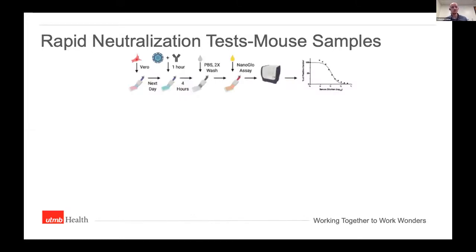The goal of this project was to use them in neutralization tests. And not only did we do them in high throughput 96 well neutralization tests, but we also did them in a rapid format. You can seed Vero cells the day before infection, mix virus and antibody for an hour incubation at 37 degrees, and plate them on those cells, and in as little as 4 hours, you can read those plates and get neutralizing antibody titers because of this stable signal from the bright nanoluciferase.